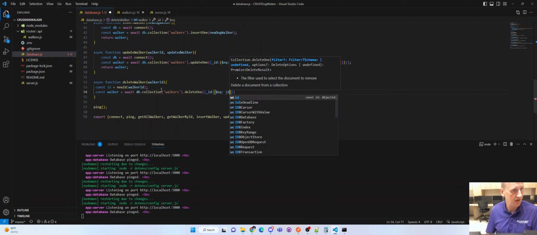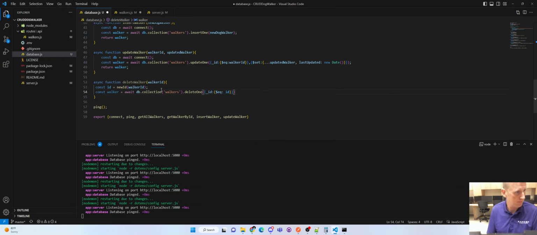And here we just put ID. So we can send in a string. We can call deleteWalker and just send in a string here, convert it to an ObjectId, delete, and then return walker.